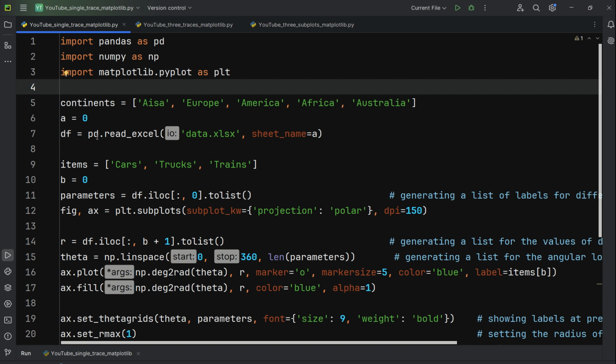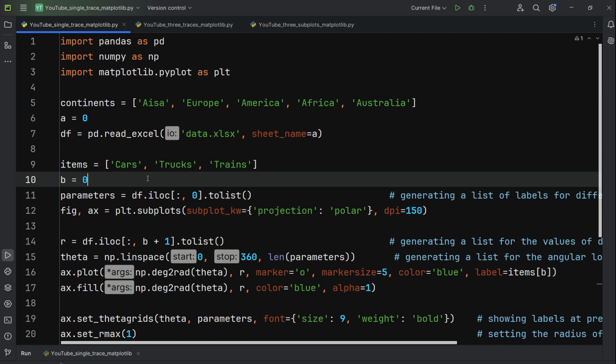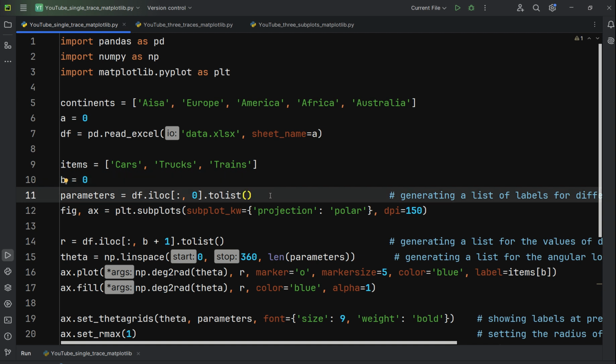That's why I have used pandas.read_excel. We have 3 items over here, and we specify B to have access to this list. Now, in order to read the parameters, like parameter 1, parameter 2, we generate a list of parameters, which is the first column in the data file.